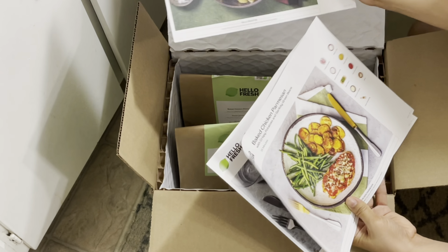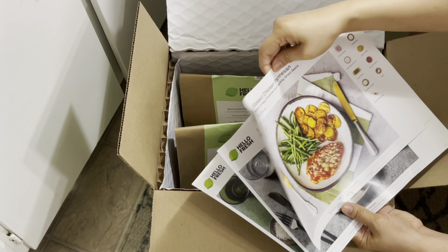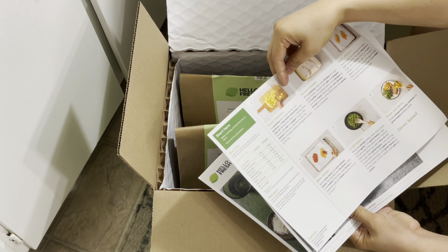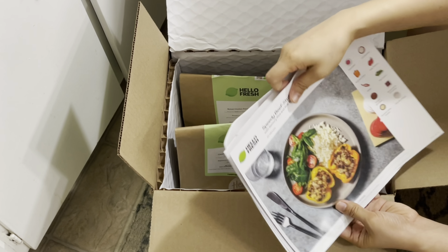So these are my options. First one is the creamy pesto pork rigatoni. Second one is baked chicken parmesan. Third one is speedy beef stuffed peppers.